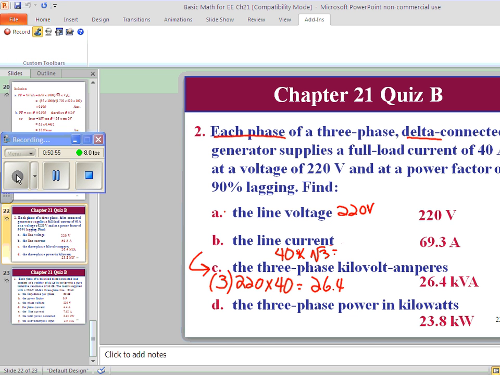And as I said, we could do this with line currents and line voltages, but then we multiply times square root of 3. Now, if we know that we have 90% lagging power factor, then this times 0.9 is going to give us our true power, which is about 23.8. About 23.8. 23.7 something, right? 23.76 becomes rounded to 23.8 kW, sorry. All right. Well, that's the end of that for today.